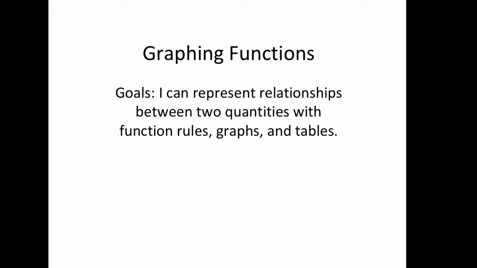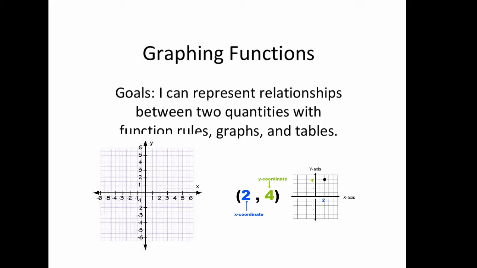The goal for this lesson on graphing functions is I can represent relationships between two quantities with function rules, graphs, and tables. We have actually already done this with function rules and tables. So today the new thing is graphs. And you can think about graphs as just a different representation to show what a function is doing or what it looks like. And that's why we reviewed the coordinate grid the other day.